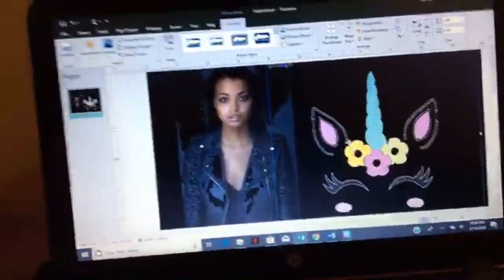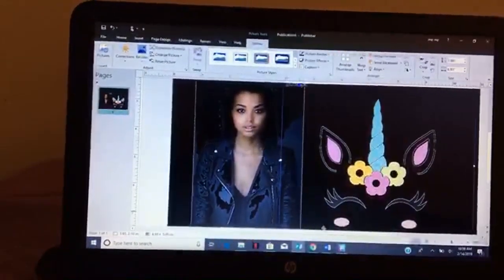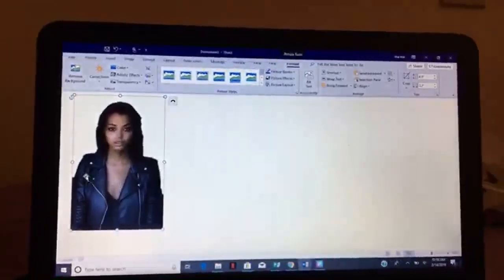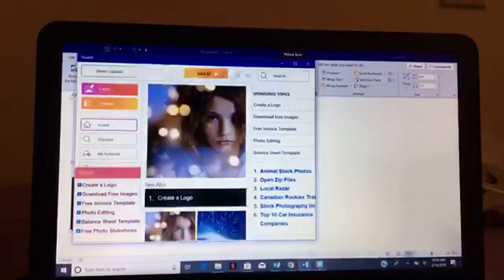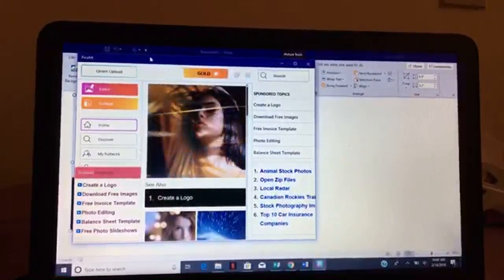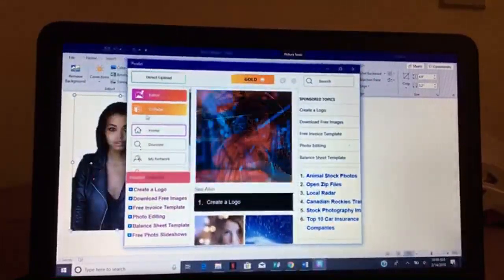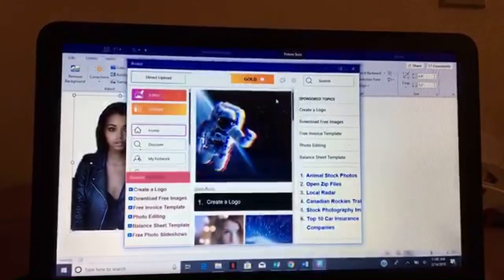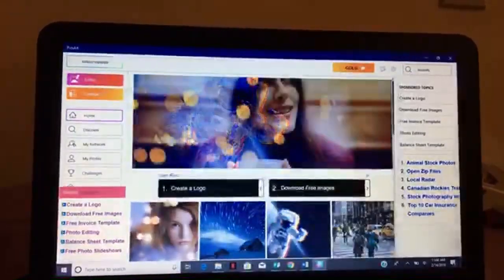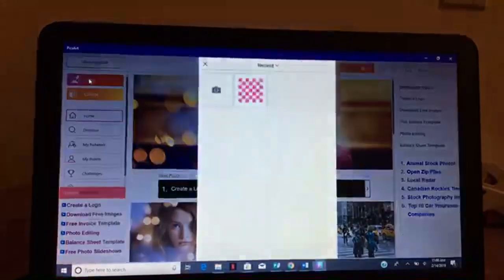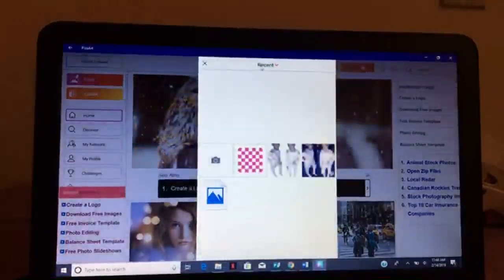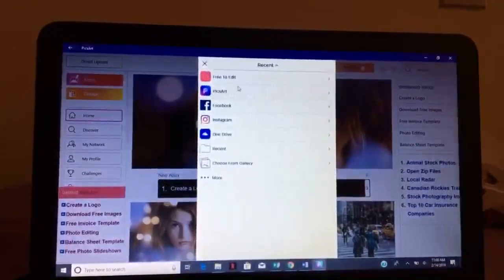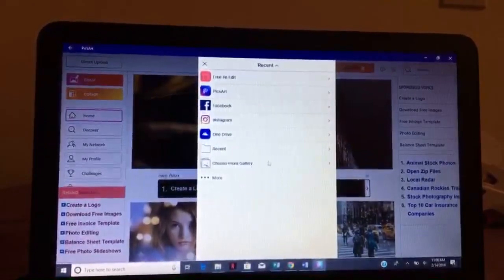Okay? And now an app that I use really good, or what I use more, is this app called Picsart. I like this app because it doesn't give you an edgy look. You can fix it really good. So this is how it looks when you first get on it. You go to Editor. Once you go to Editor, I use that as well for some of them. You go to Choose from Gallery. Okay.